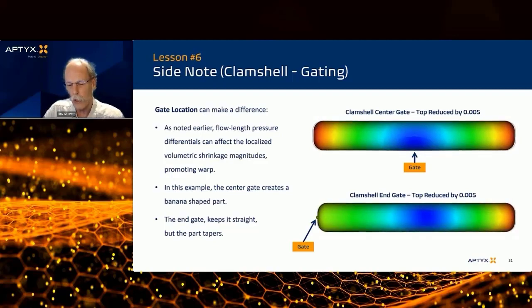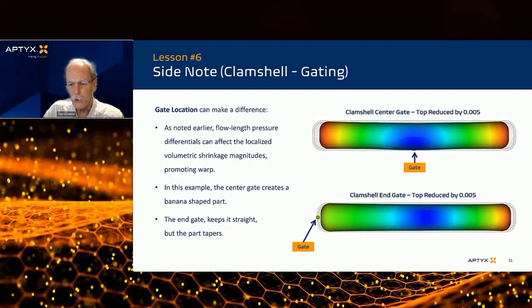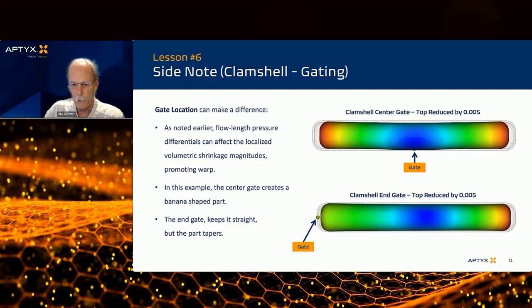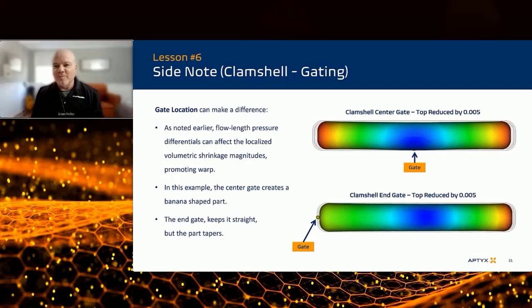I guess one take-home point is you may have some gate restrictions, but you really should explore them and find out what's best for the functionality that you're after. Yeah, the other is there's no perfect plastic part, so you really have to pick your poison or rank your risks and make that decision accordingly to what your priorities are.